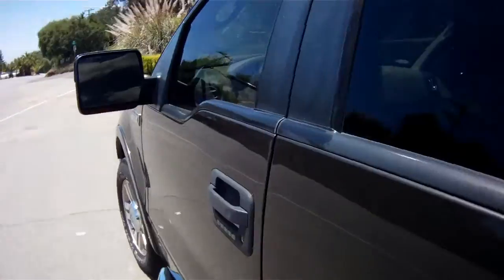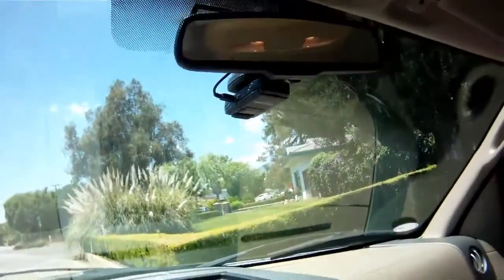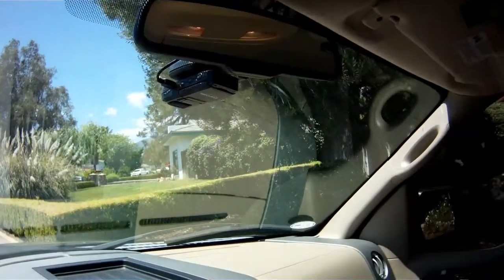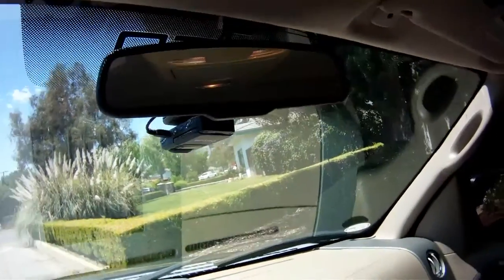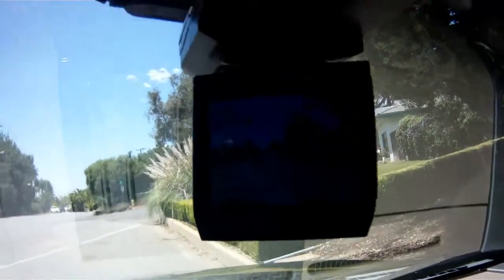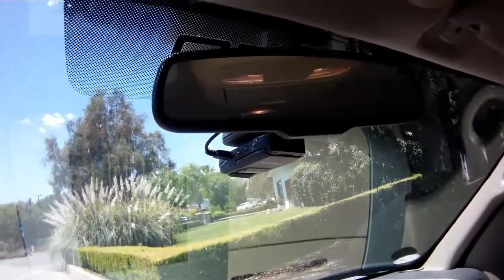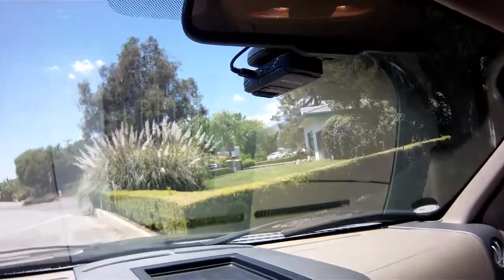And so, here's my other dash cam that's in my truck. I gotta say, that camera's been there for well over 5 years. And right now, I'm gonna say it's probably 90 degrees in the car. And if I show you, it's recording just fine. I'm not sure if you can see the screen or not, but it is absolutely recording just fine. And I never have to do anything to it. So I'm not sure what's going on, because these are cheap Chinese dash cams that I've had for a long time, and they work just fine.